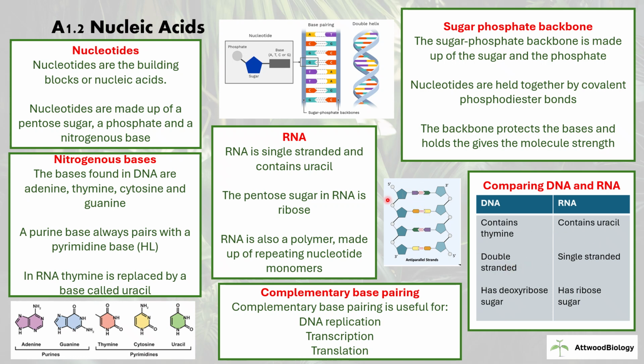DNA is a double-stranded molecule, so you can see here these are double-stranded molecules. We've got one polynucleotide chain here and another here. Your bases are joined by hydrogen bonds. There's 2 hydrogen bonds between A and T and 3 between C and G. RNA is a single-stranded molecule. DNA has a deoxyribose sugar, as we previously talked about, and RNA has a ribose sugar.